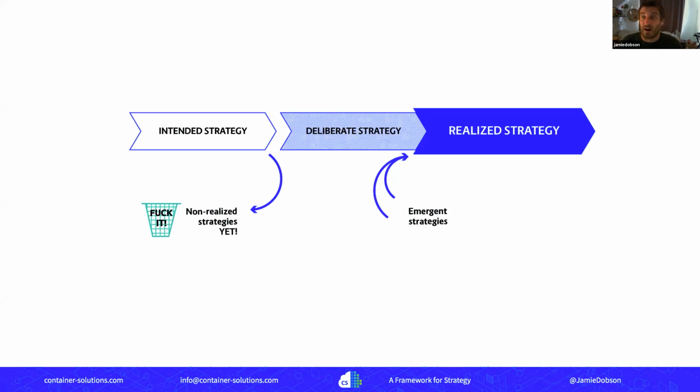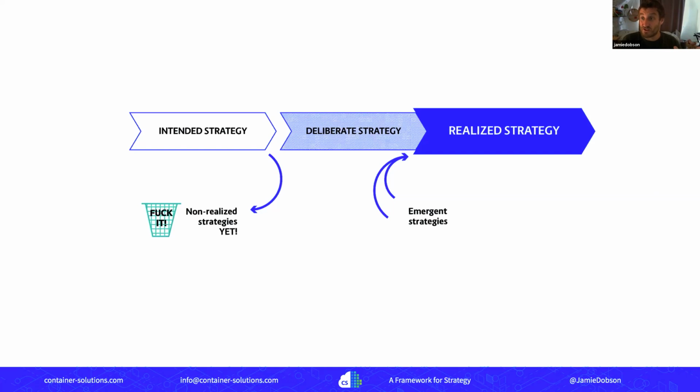The first part is the intended strategy. This is what you want to do. So when the founder of IKEA sat down in his log cabin, he was looking at the intended strategy. And actually 5 years ago, 5.5 years ago, I was in Amsterdam in the OBA library because we didn't have an office. And I literally wrote down what I think Container Solutions should do and shouldn't do. And I've got those notes somewhere.